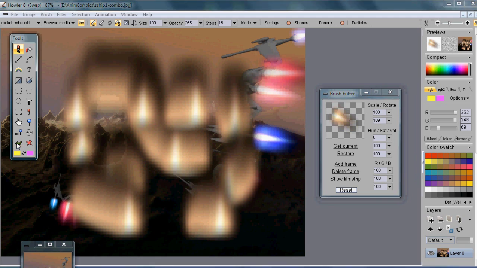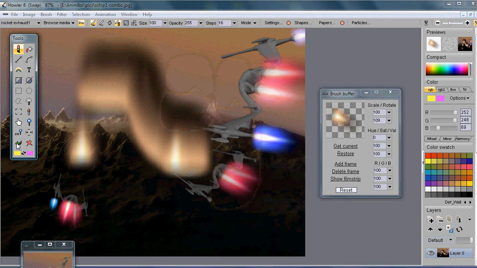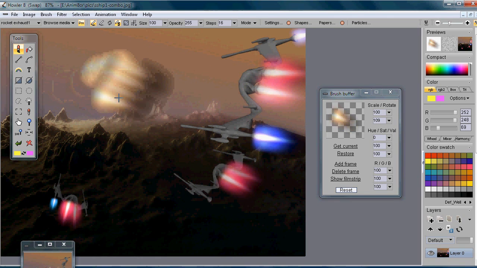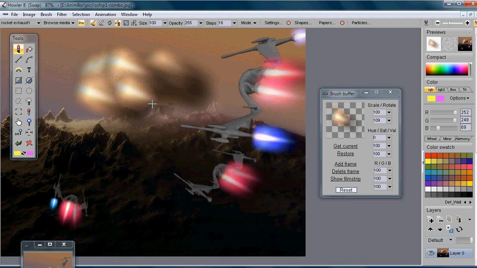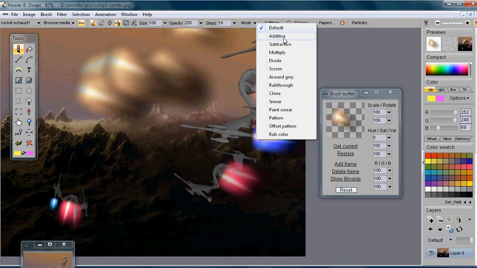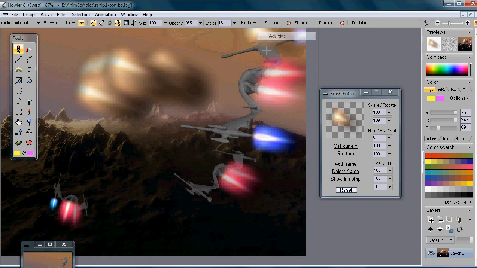I also did add something different. I didn't use it in regular mode because it would add this blackness to the side here, although you might want that with some soot or dark smoke effect. But you can also change the mode to color, to additive or screen. Those two modes will work perfectly for that.